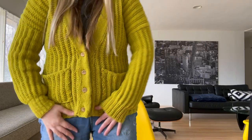But I did decide to do the sleeves in the round because I didn't want to seam the sleeve. Look how nice that looks. So then you do have to purl, but I don't even care because you're still slipping stitches and it's a purl row every other row. It's not a big deal. But the whole body is no purling.